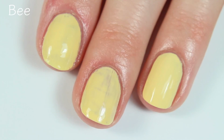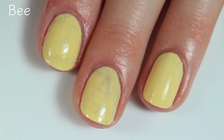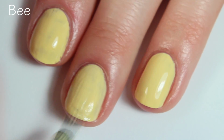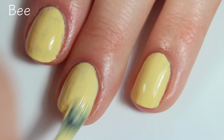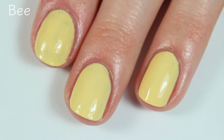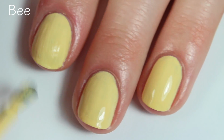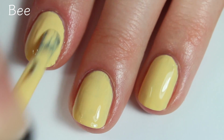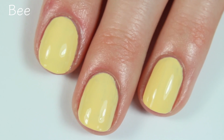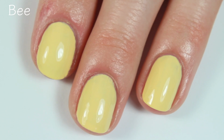This one covers completely in 3 coats, and sorry I keep raving about this one, but it is such a beautiful shade. It reminds me of sunshine and bright skies, and makes me really excited for warmer weather that is finally coming. Waited all winter. I just think that yellow nail polish looks really good on my nails. I really love wearing yellow nails, so I won't be surprised if this is the shade I decide to wear this week because I think it's so pretty. So there is 3 coats of B.